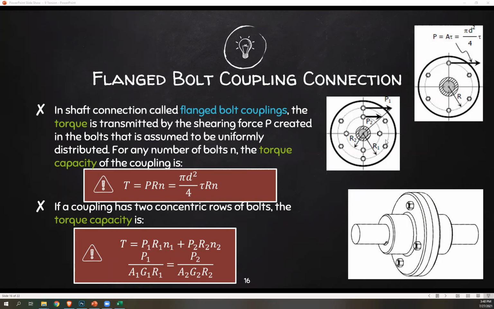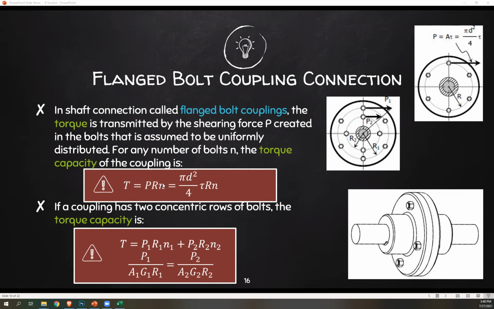So for example, in this coupling connection, this is the shear force creating your torque, since this force is at a distance from the center of your figure. Remember, whenever you have an offset force not directed at the center, it creates moment, or in this case, torque. And then R is the radius, the distance of your force to the center. So it still follows the equation T equals RF. Again, R is radius, F is force. So here it's PR.